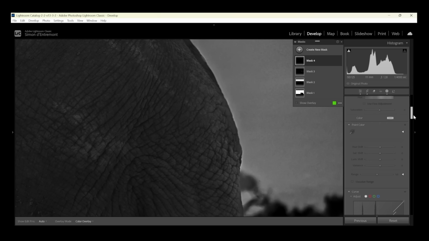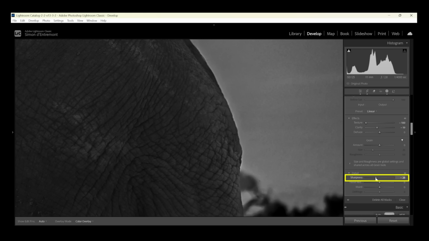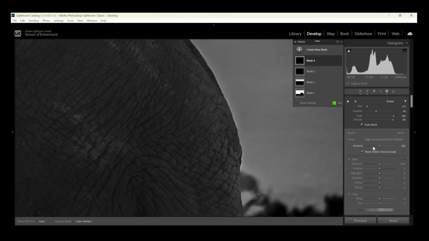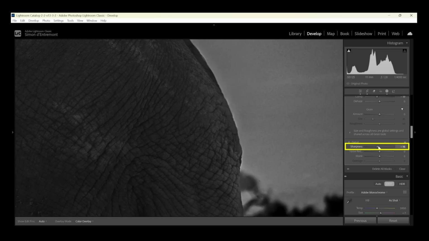If the effect doesn't work exactly how you want, the best thing to play with is the sharpness. The texture, I'd always leave it down all the way as much as you can. And here on the sharpness, I would play with the sharpness to try to get it the way you want. Another thing you can do here is up here on the amount slider, you can reduce the amount of the effect of the brush. You can raise it to 100, but you can also go to 200. So you can actually increase above 100% the effect of your brush. So if you do that and then go back down here a little bit and play with the sharpness slider and get that edge corrected the way that you want.